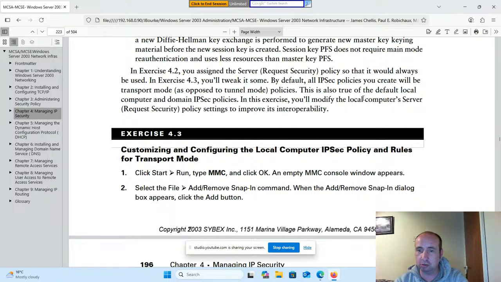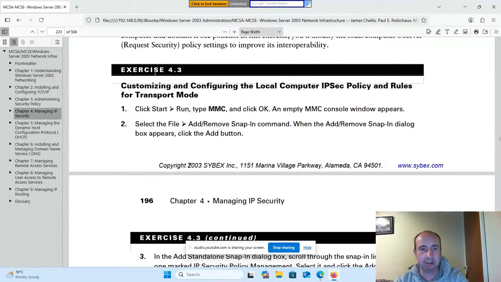This is also true of the default local computer and domain IPsec policies. In this exercise, you will modify the local computer's server request security policy setting to improve its interoperability. So, exercise 4.3, customizing and configuring the local computer IPsec policy and rules for transport mode.